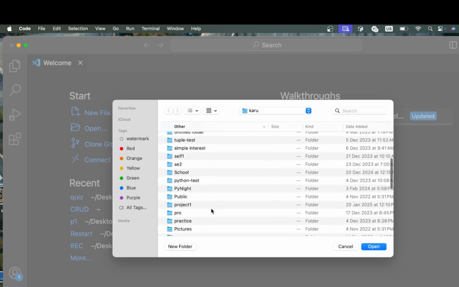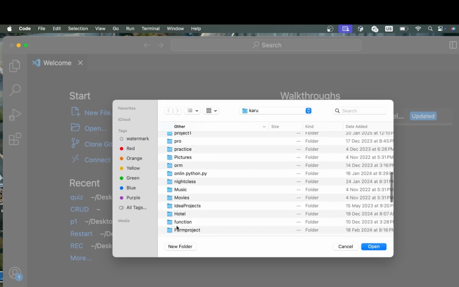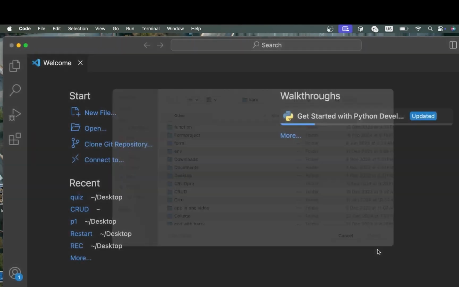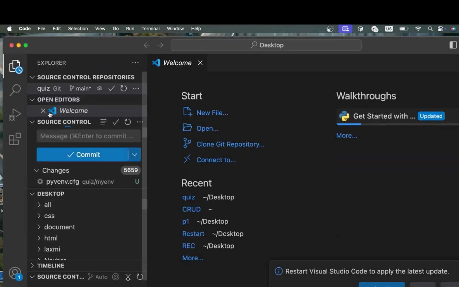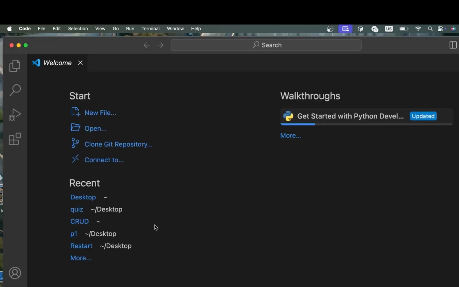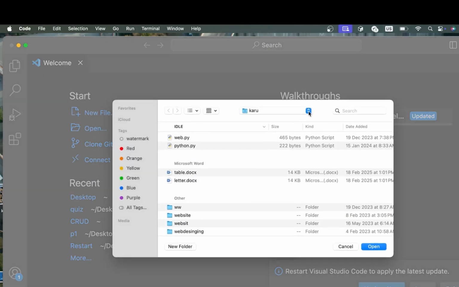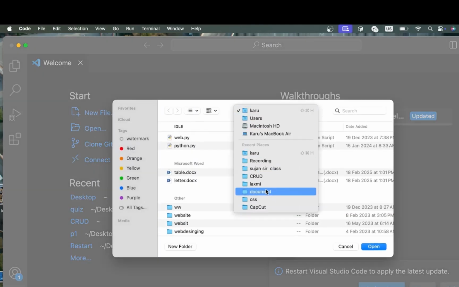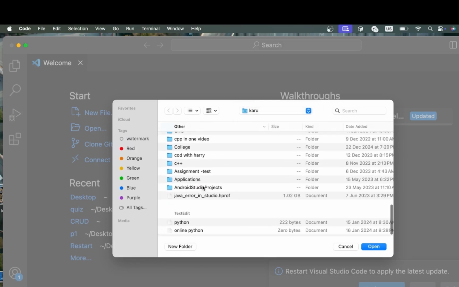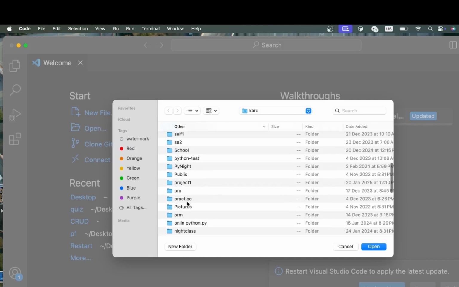In my folders, I want to find the desktop folder and open this desktop.